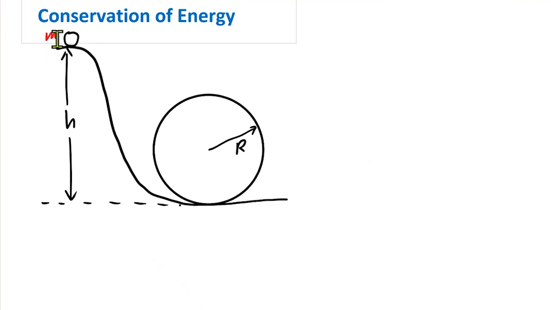Say instead of regular block on a frictionless plane, we actually have solid sphere, right? And we are going to roll it, and then it's going to make the loop. Now, this original height has to be high enough in order to make the loop, otherwise it will drop. So the question is, what is the minimum height in order to make the loop? Good? Oh boy, this is complicated, right?